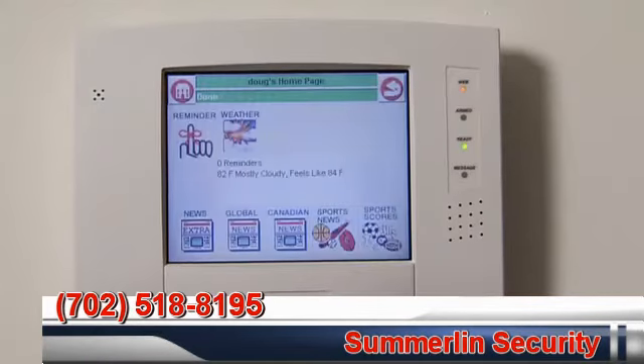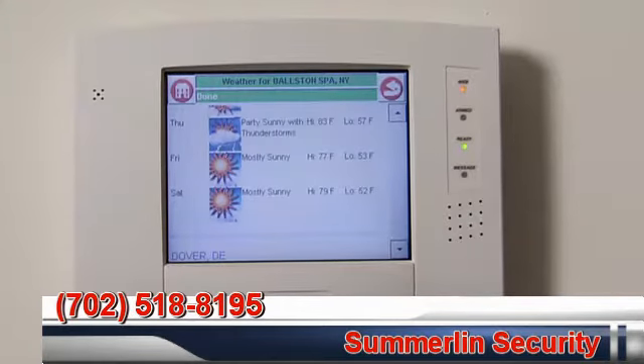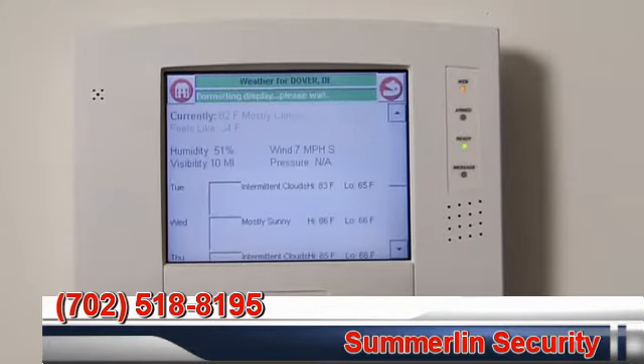Do you use the internet feature? Yes. If you go to Home you can get back to the internet. On the weather tab, I can check on the weather in New York before we're going to my parents. I just hit the location and it'll bring up a four or five day forecast.